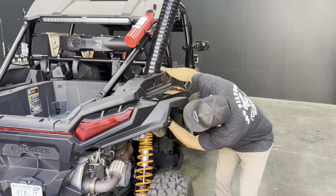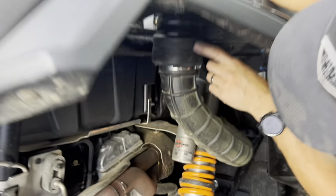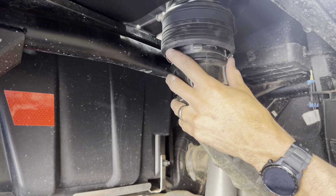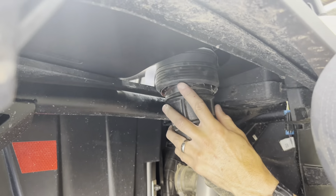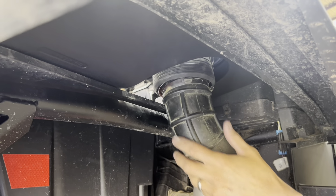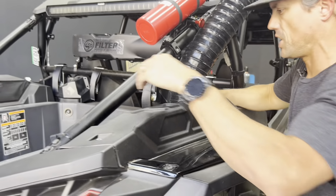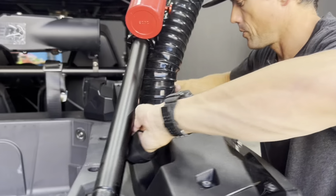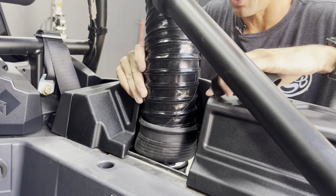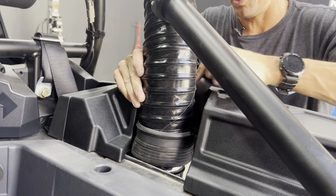Okay, we made sure our ducting is secured to the coupler here, and we're gonna pull this up to where the coupler's inside, probably about to the bottom here, and then we're gonna secure the tube to the zip tie that was installed earlier.